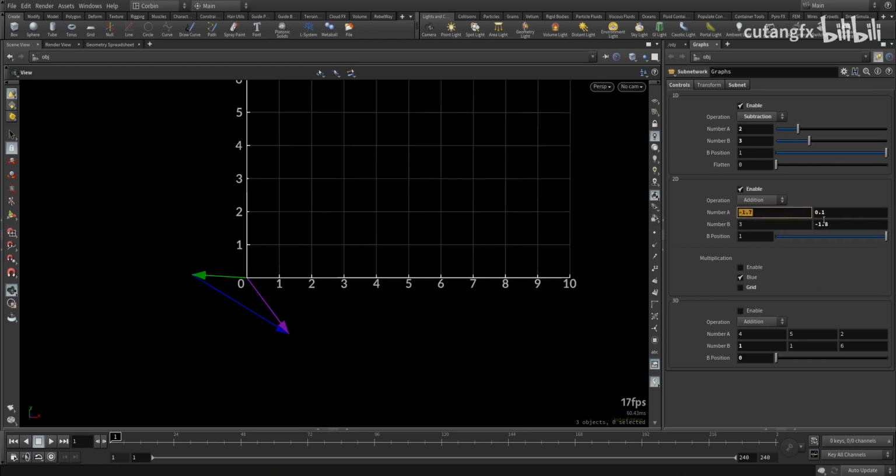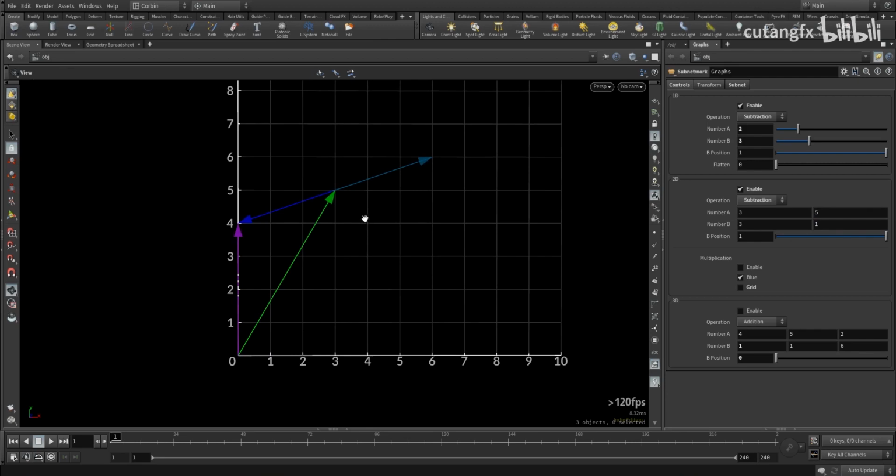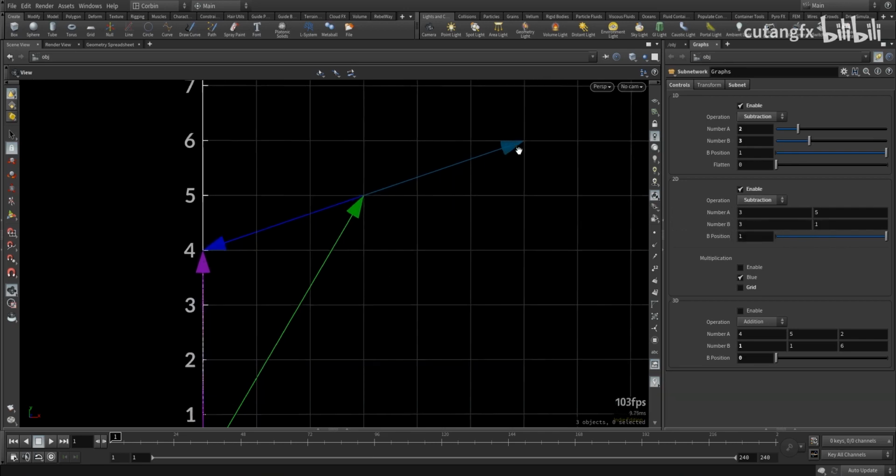Okay, so let's reset these two numbers to ones that are maybe a little bit easier to work with, and then let's change to subtraction. Now again, the exact same thing happens with subtraction. We're saying number A minus B. What that means is just addition, A plus B, but then it's the negated B. So first step, we negate B. We take the blue vector and we reverse it. We say, okay, you go there now instead of here. Same direction line, but reversed. So it actually ends up in the opposite place, but it forms a straight parallel line, okay?